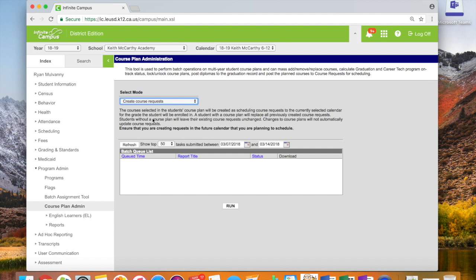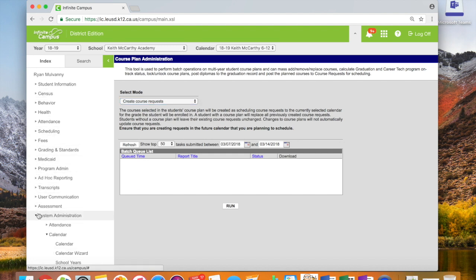The other thing is that you can actually change that mid-year, so you don't have to wait for the rollover. If a student comes in October, or your counselors get a spare second in October, for example, and they say, you know what, next year I really want to take a dual enrollment class or whatever, they can change that on their plan. It'll still work the same exact way. You'll generate course requests, but it's going to be based on their kind of living, breathing plan. So hopefully that helps. We'll figure this whole thing out together.